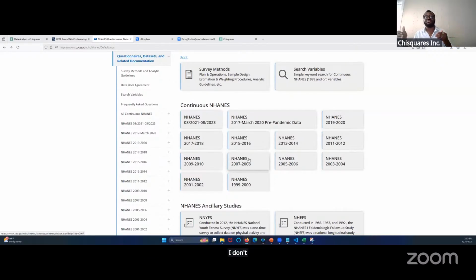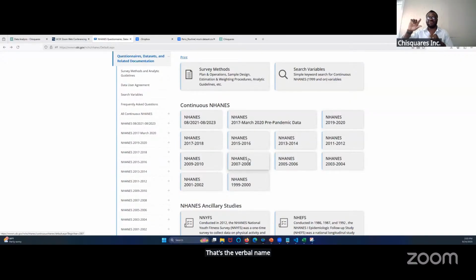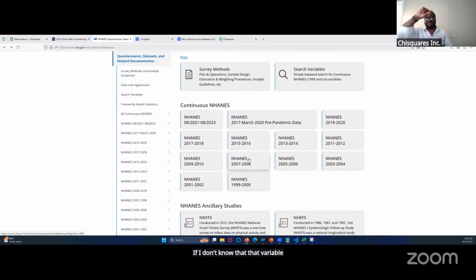I don't need to know what group 1 or group 2 means, because I'm being blinded. But I need to know that that variable is the intervention. You can't call the variable ABC and say, oh, because it's blinding, how am I supposed to analyze the variable if I don't know that the variable called ABC is the variable for the intervention? It becomes impossible to analyze the data. So yes, in any circumstance, you need documentation.